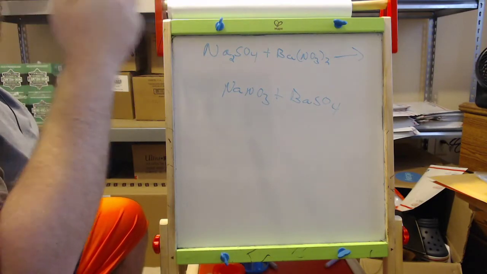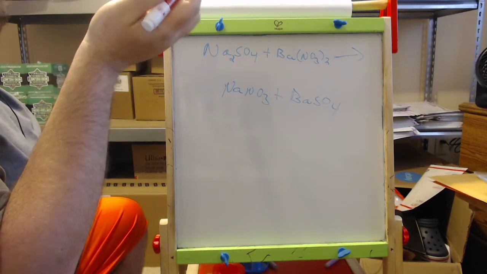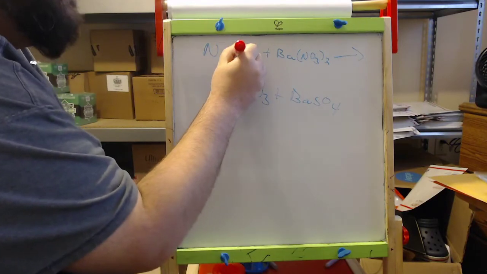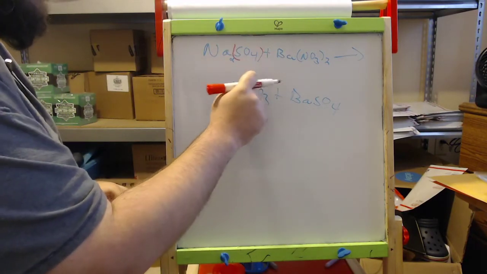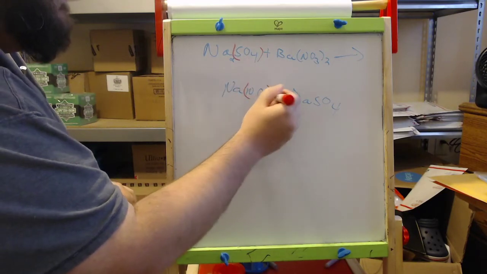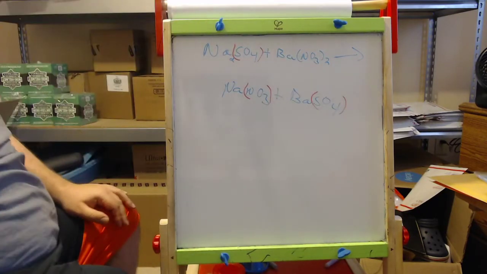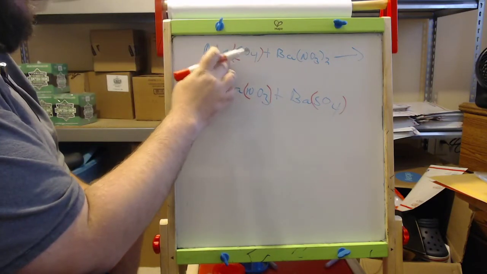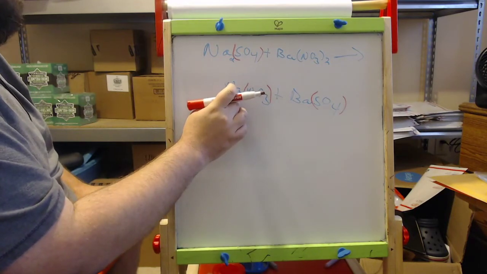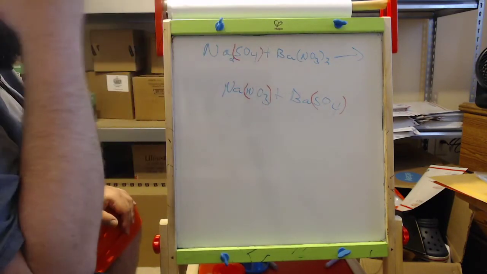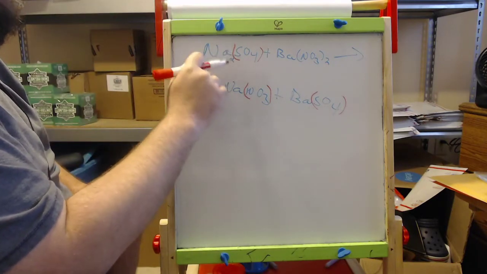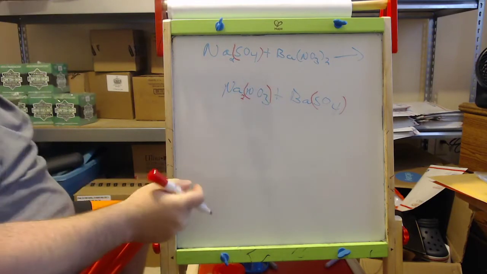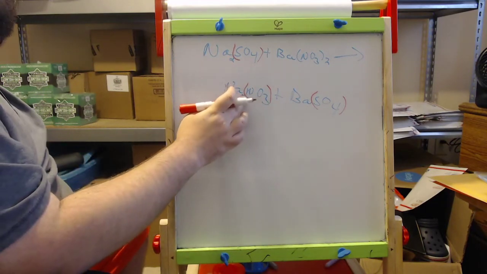So, to balance an equation, the easiest way, first of all, a reason I want you to understand your polyatomics: instead of trying to balance out oxygens by themselves and nitrogens by themselves, if you recognize you have a polyatomic, you could balance the whole entire polyatomic. Now, I look here, I see I have 2 sodiums. I only have 1 sodium on this side of the reaction. So I need to balance that so that there's 2 on each side to follow that law of conservation of mass. I can't put a 2 there. If I do that, I change the chemical formula, and we don't want to do that.